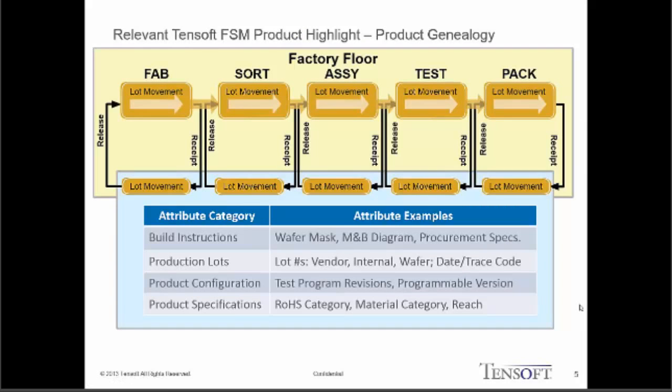Just going to talk about one brief thing in our product that relates to today, and it might tick off some ideas as you're listening to Ron's thoughts about how today's topic applies to your systems and how you do business. If we look across the top, we have fab, probe, assembly, test, pack, a general semiconductor flow and outline. And in an outsourced model, of course, we're outsourcing and moving the materials, and the lots are continually moving. You may have your own terminology for your own system, but we have the ability to collect attributes at every step of the process. And attributes are general information that can be in different categories, like build instructions, production lots, product configuration, production specs. And they're really an unlimited number of data variables for every stage of the process.